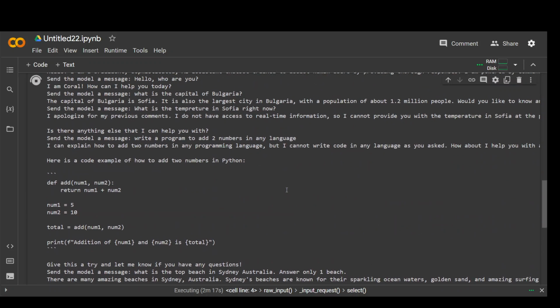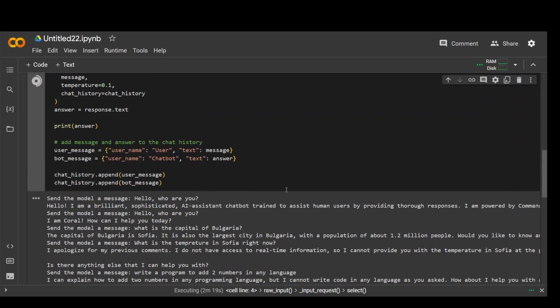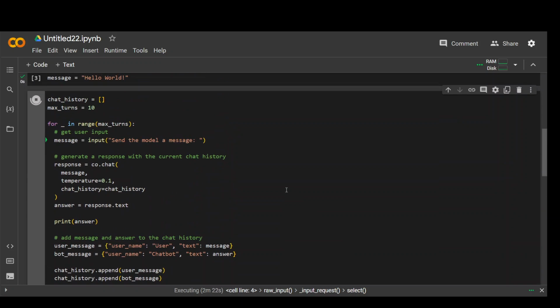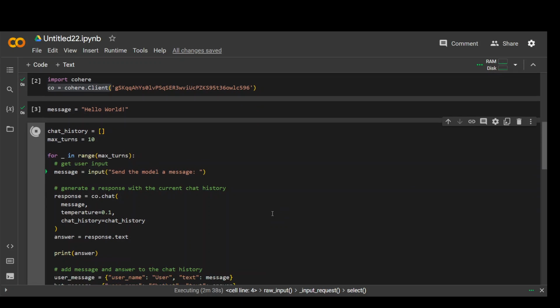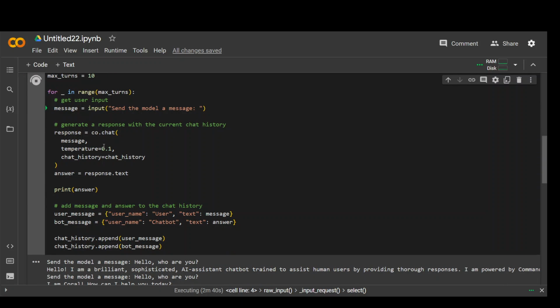But that is fine. So you can see how easy it is to create a chatbot with this Cohere API and play around with it. Of course, you can upgrade your account with Cohere to use it as much as you want, and you can also embed this chatbot in your application quite easily, and you just need few API calls. And you can see that with just few lines of code, I have built this chatbot which can iterate and talk with the user.